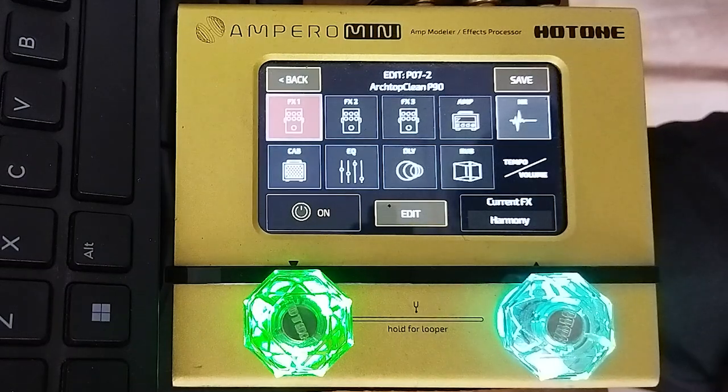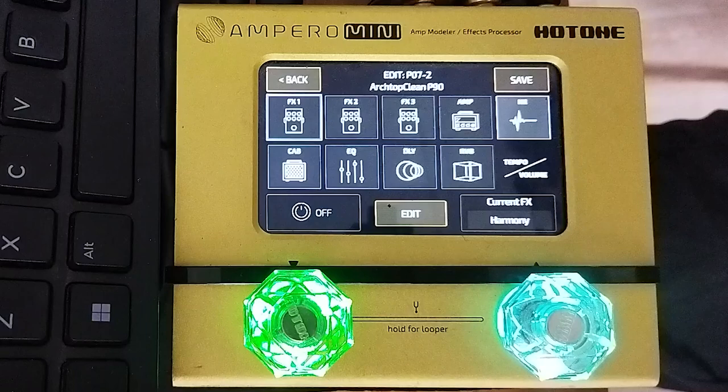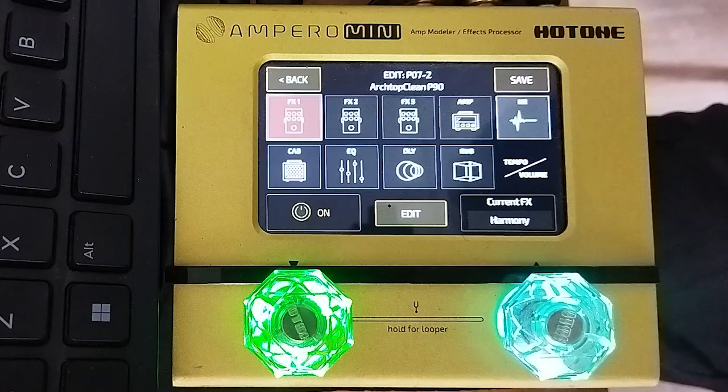Okay, turn off the effect. Yeah, so the volume also reduces slightly when I turn on the effect. This is without the effect, right? So I lose some volume.